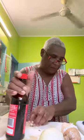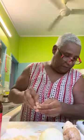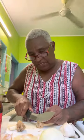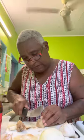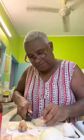Now, first of all, my garlic. Garlic, sorry. My knife just went down. So it looks like I have to get another knife, don't I? All right, here we go. It's such a big knife. Okay, just cut the ginger. Oh, I really need to sharpen this knife. It's okay.